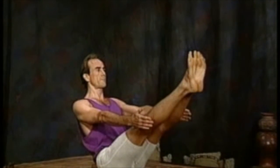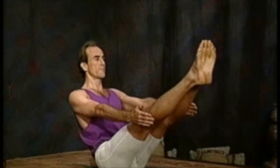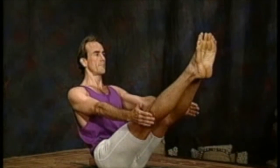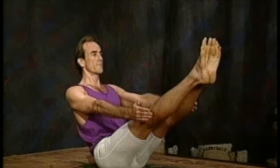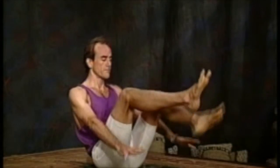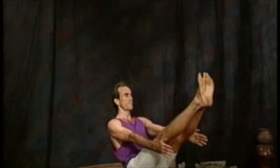That's already one, two, strong breathing, three, four, and five. Take your hands to the floor, cross your legs, lift up and down. And again, repeating the same thing at whichever phase of Navasana is appropriate. That's one, two, strong breathing.